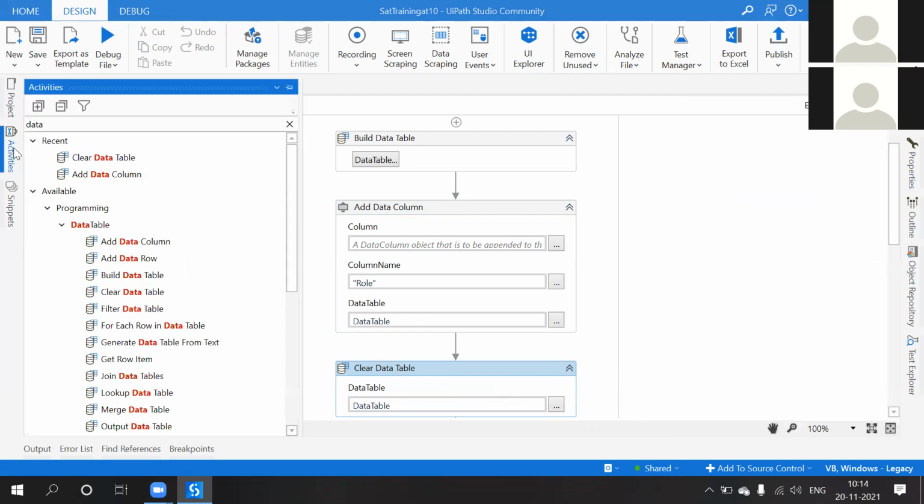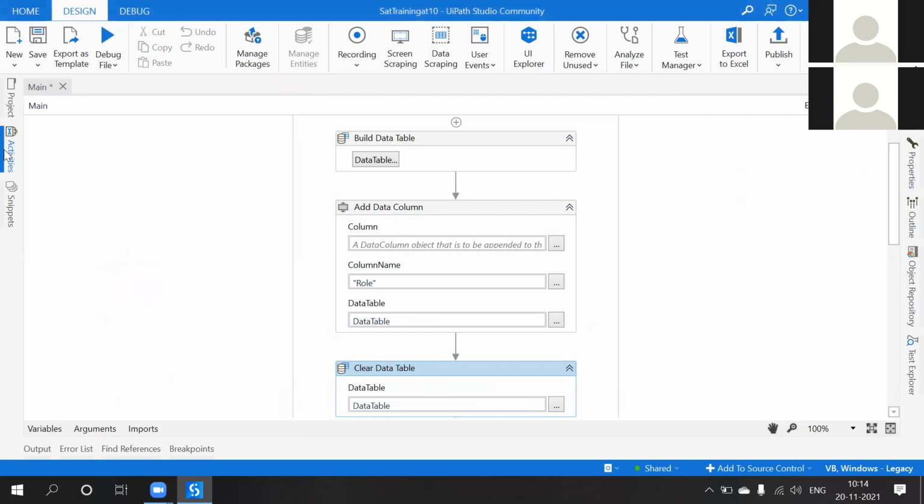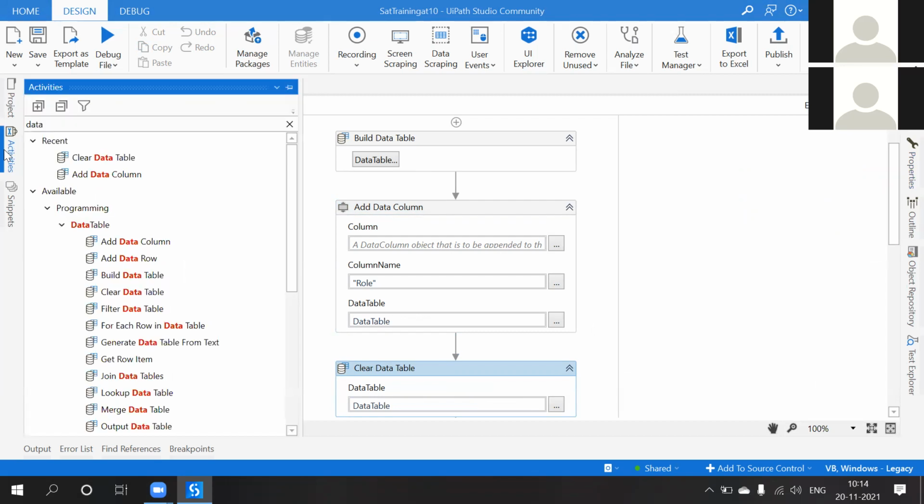And there are some important activities when coming to the data table. This is very important in real-time applications as well as from the interview point of view.